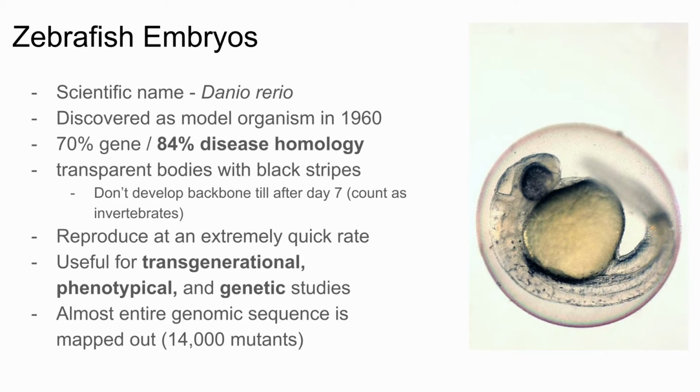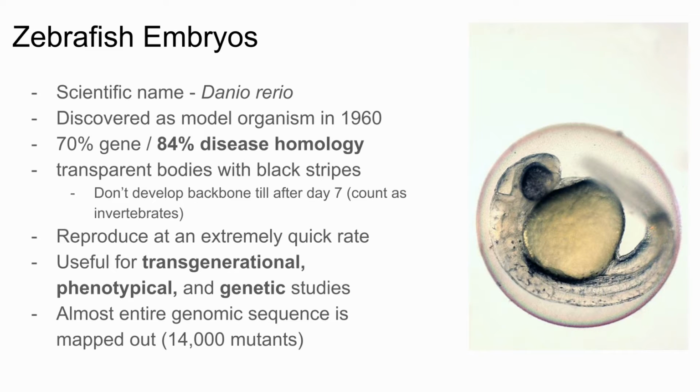They reproduce at an extremely fast rate, producing hundreds of fertilized eggs weekly. Zebrafish share 70% gene homology with humans in general and precisely 84% regarding diseases, making them viable for research over hereditary diseases and causes that cannot be tested in humans normally. Embryos do not develop spinal cords until after 7 days post-fertilization, which makes them fantastic models for invertebrate research during that period.